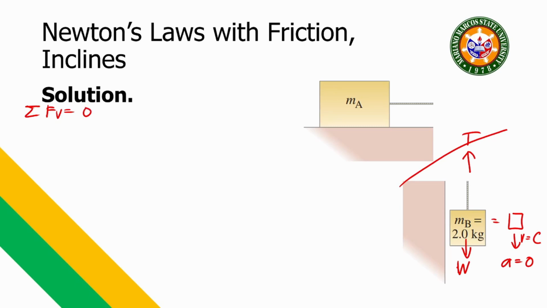So, ano yung forces applied dito? We have here T and the weight of the mass B. So, minus mb multiplied by gravity. So, this one is equal to 0. We will get the value of the tension in the wire will be equal to 19.62. So, 2 multiplied by 9.81. So, nasolve na natin to kanina. Same pa rin yung value ng ating T.